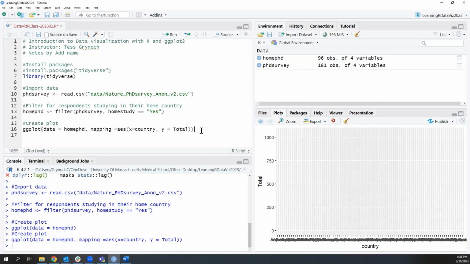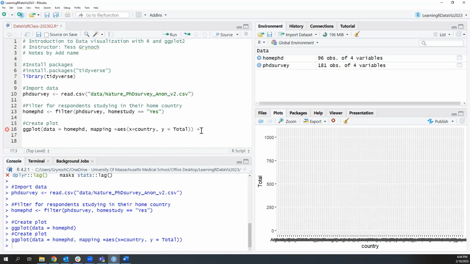So the language of ggplot uses a plus sign to add another line. By adding a plus sign, we can build layers onto our ggplot.